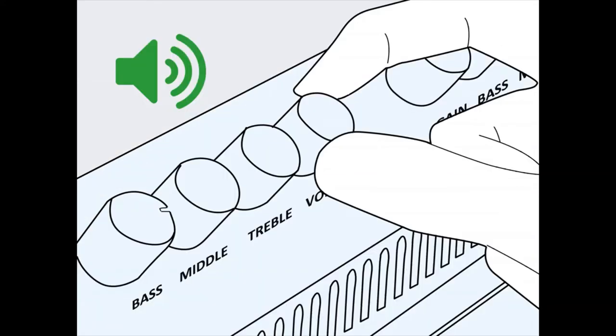Turn your amp on and turn the volume and gain up. Adjust the volume and gain knobs on your amp until your guitar reaches a suitable volume. You can test the volume of your guitar by strumming an open string as you adjust the knob on your amp. You can use the knobs on your instrument to reduce gain and volume as you play instead of having to walk over your amp.